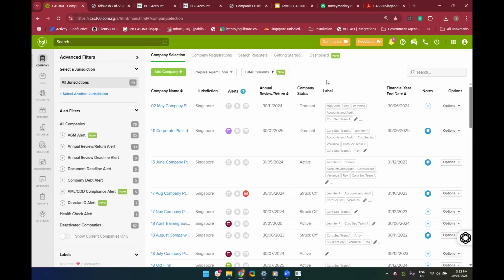In CAS 360, we have 3 integration partners integrated with us through a two-way integration, meaning that the information gets pushed into the digital signing platform, and in return, any updates about the signed documents will be pushed by the digital signing to CAS 360.